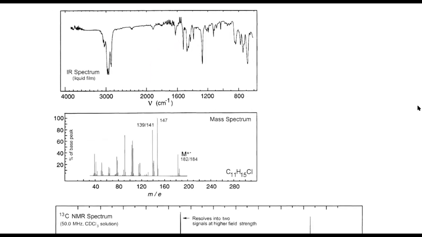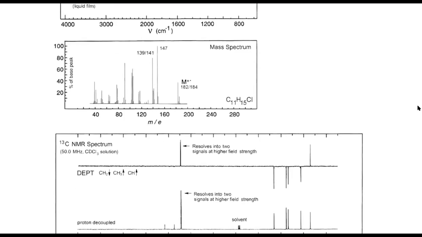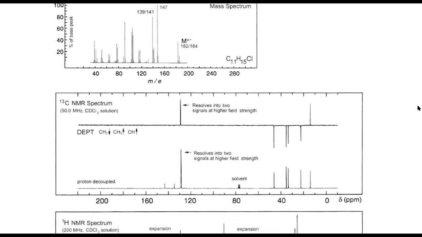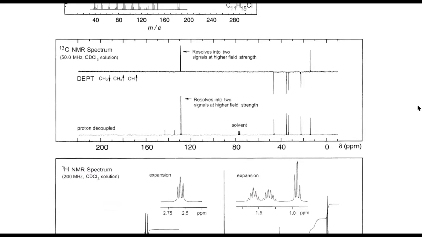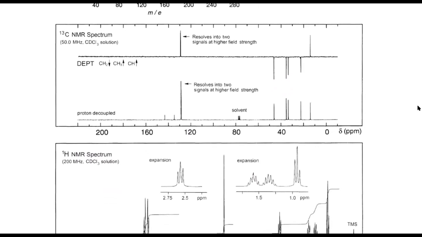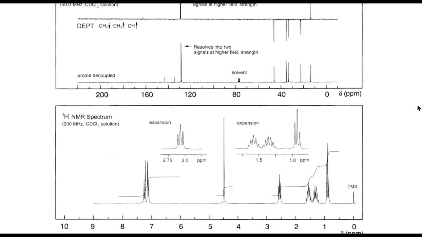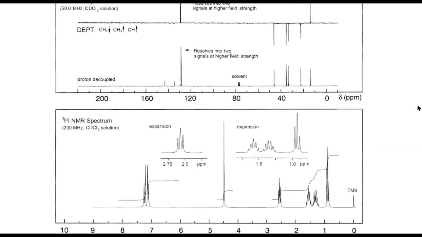Okay, mass spec doesn't look like it's telling us anything too useful. And then carbon NMR. We don't have anything in the carbonyl region, which totally makes sense because we have no oxygens. And we do have a bunch of CH2 here. Here's the CH2 here, so that can potentially work for us. We'll come back to that in a bit. All right, I'm going to make my little handy dandy chart, as usual.